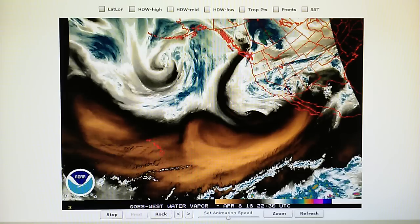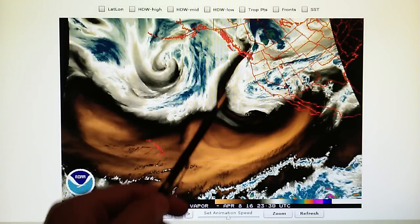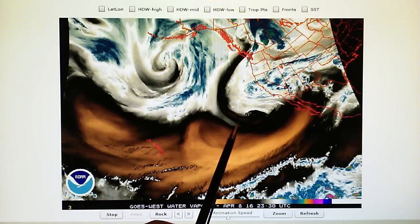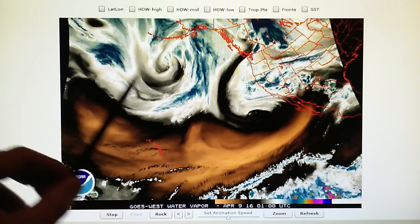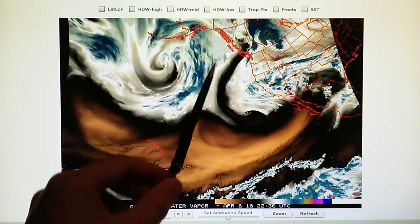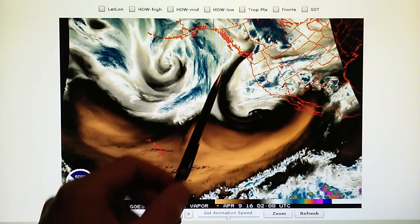Now we're watching the Northeast Pacific Water Vapor Loop. You can see an odd feature here — this is a man-made feature done with a radar. This is a channel of dry air, it's a high-pressure zone, and nothing will get past the zone. We can see that happening here — we have a storm front right here, and that is advancing very slowly to the east, but it's not getting past this dry air channel which has been built in.